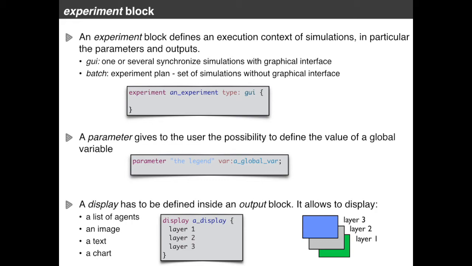Inside an experiment, a modeler can redefine parameters to let the possibility to users to modify the value of a global variable. The modelers can also redefine a display in the output block of the GUI experiment to display agents, images, texts, and charts.